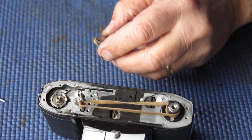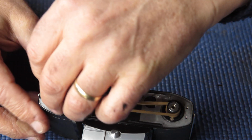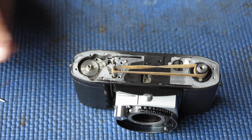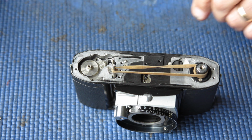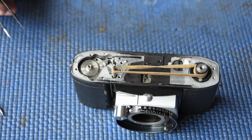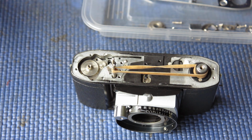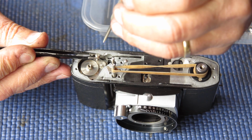The take-up spool keeps tension on the film. The sprocket shaft meters the amount of film that's coming through the camera. The take-up spool has controlled slippage. It can only move through as much film or wind up as much film as the sprocket shaft will allow to pass through the camera on a single wind.